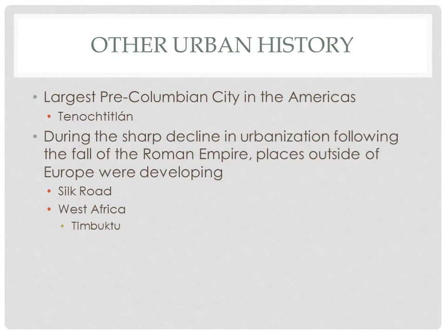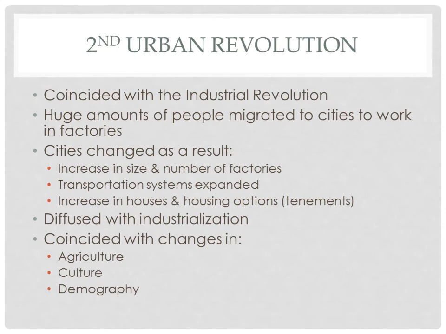So really the connection we're trying to make here is that while a lot of times we tend to think of MDCs in Europe and Anglo-America as being very urbanized, we want to understand that that hasn't always been the case. And really, we saw a dramatic increase in urbanization during the second urban revolution, which coincided with the Industrial Revolution, which also coincided with the second agricultural revolution. Are we starting to make some connections in how all these things are intertwined? That they don't just happen on their own out of happenstance. There's a lot of connections here.